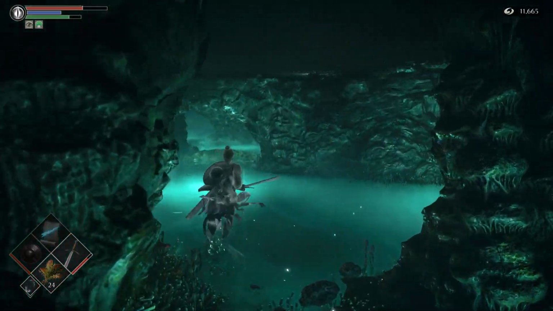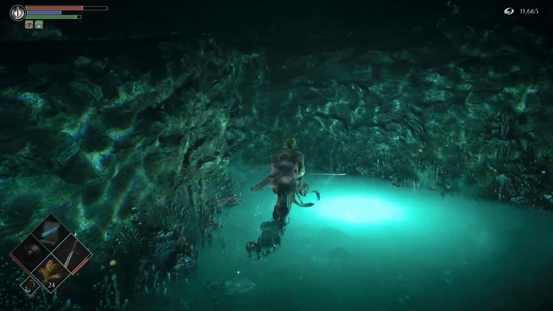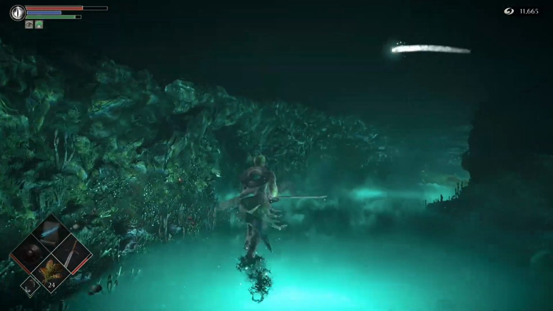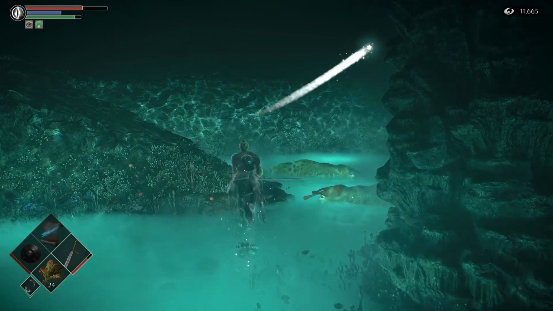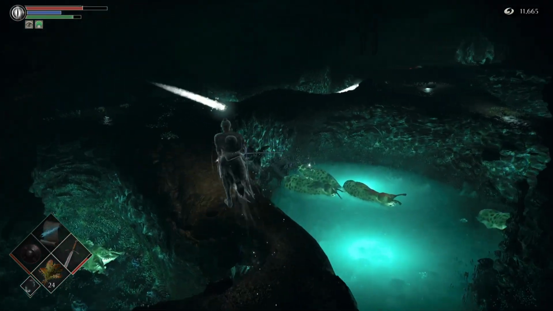Now, that's basically the whole cave. I'm going to find the way to get out. There's a little bit of a maze down here. Let's take a look. There we go. We're up here. Now we're going to get to the boss. And the boss is the old hero.